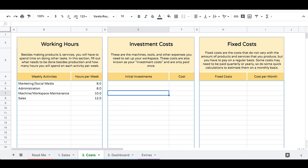Okay, next up is our investment costs. And the investment costs are all of those one-time costs that you need to get up and running. So these are like buying the machines, buying the materials if you're gonna build the machines yourself, any tools that you're gonna need, maybe a renovation of your workspace. So this is where we need to plug those numbers in, as well as assign a cost for each one.